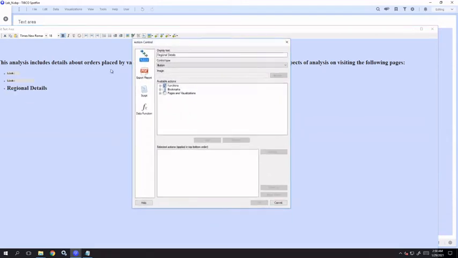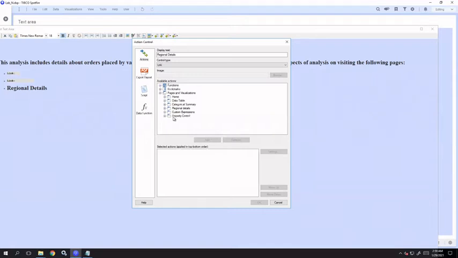Now when you do that, after selecting regional details, some text that has already been written in the text area, the display text is already filled as regional details. Now you can select the control type from here. You can insert this as a button, a link, or an image. Let's say we select it as a link. Now in the actions, you have three different categories of actions that you can insert. You can provide action as a function, bookmark, or page navigation.